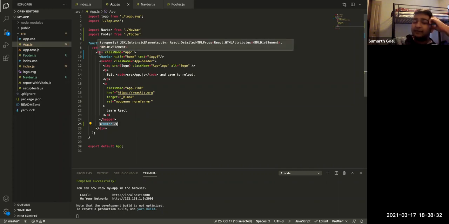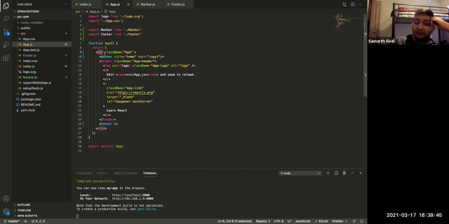That's why you saw the error message said JSX expressions must have one parent element. And here you can also see the JSX hint. I'm not sure if this comes pre-installed, but you can see all the details of everything. But yeah, this is a JSX element. This is a div, which you'd see in HTML. This is JSX. This is also JSX. This whole thing is JSX. You return JSX from a React function.